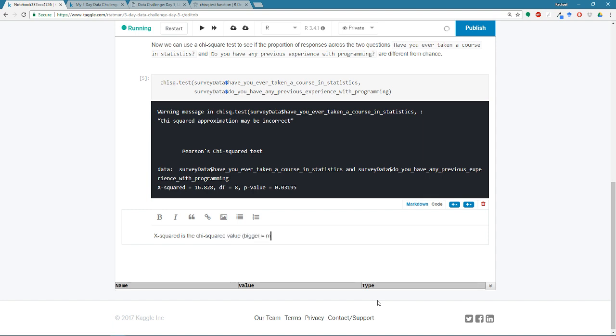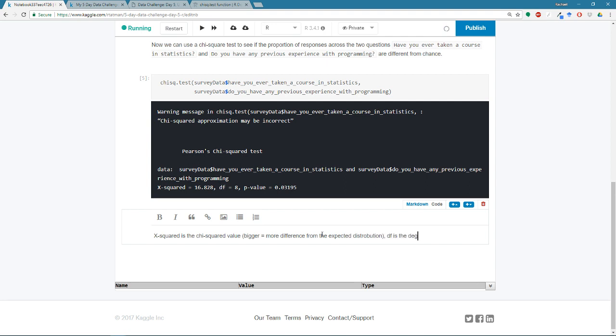Bigger equals more difference from a uniform random distribution. No, it's specifically from the expected distribution, which it's assuming is a uniform random distribution, but it may not be. So let me be a little more precise there. Expected distribution.